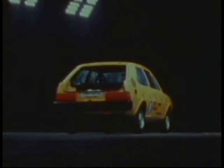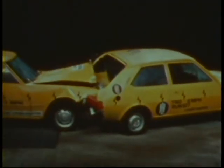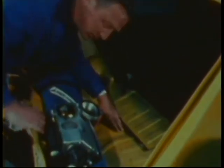In the next test, we use a Volvo 343 with its tank built into the luggage compartment. The stationary test car is crashed into at the rear by another car at a speed of 50 kilometers per hour. As you will see, the tank is pushed from its place by the impact. However, when checking, it's found that the LPG tank has remained completely leak-proof.